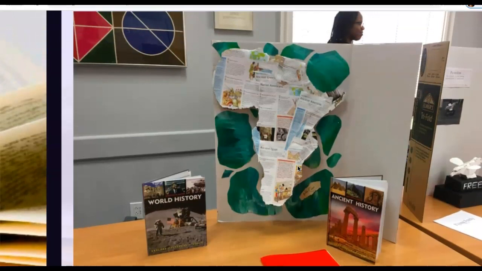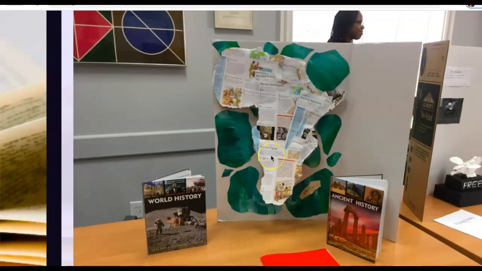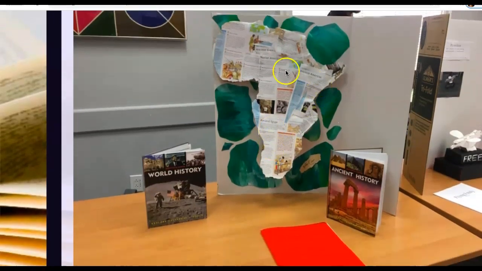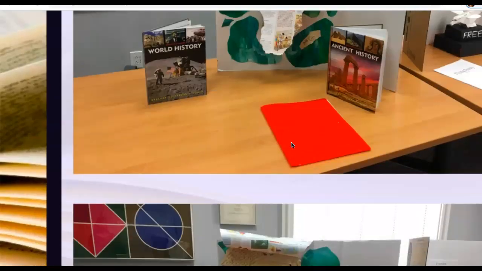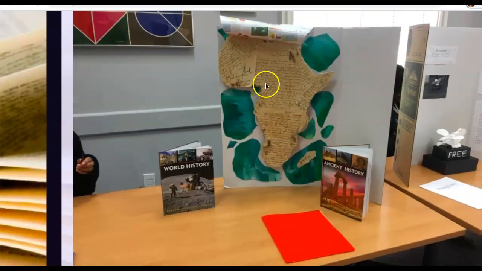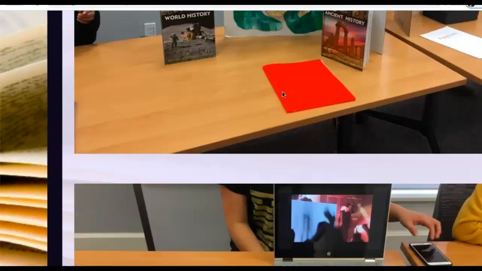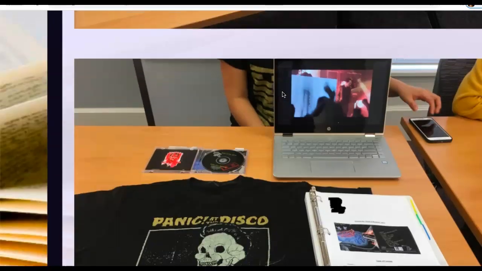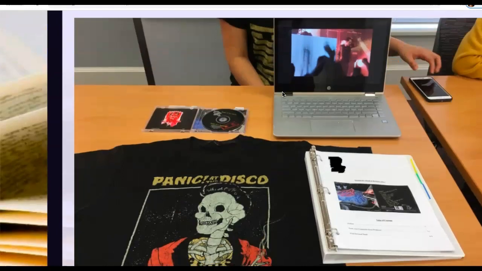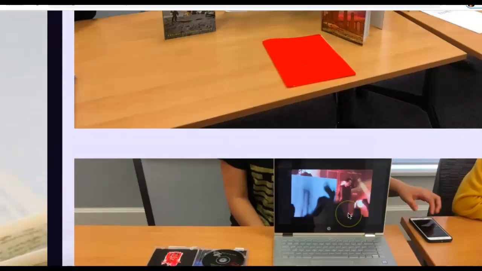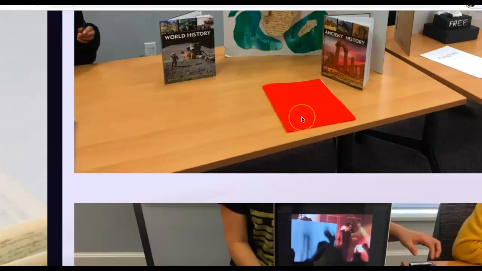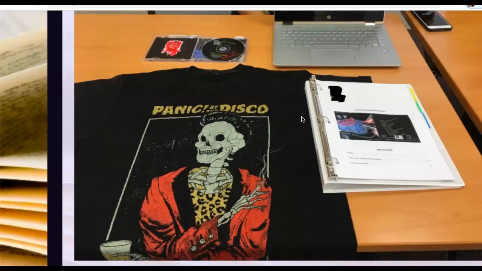So this was a visual representation. I'm trying to remember what this was, but I think it was preconceived notions concerning Africa. And then you open it up, and this was really cool. She took paper and tea bags and made this look old, and shared a little bit of history of Africa in this. This was also a group here. She made a video. And these are their portfolios. So if we had a gallery walk at the library, I would have you all have a portfolio.